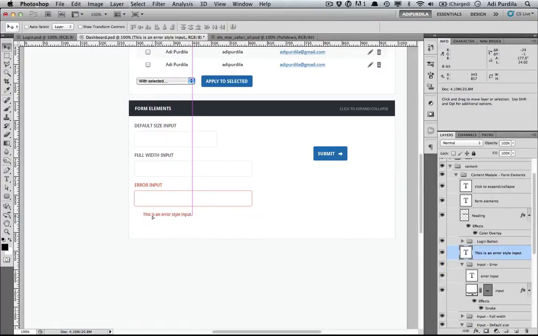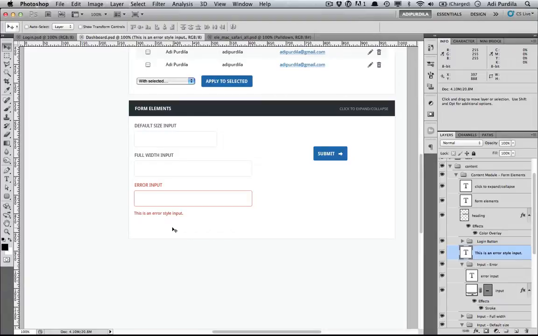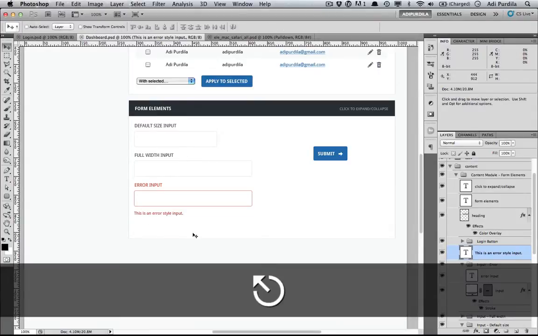So something like that, and like that. Okay, cool. And by doing this, we also created another style, and that is an input with a small description or a tool tip or a descriptive text, which is this. Okay.